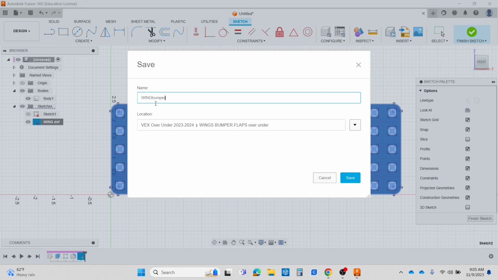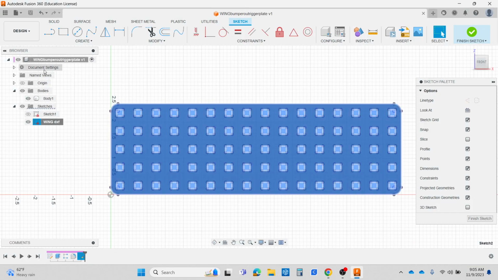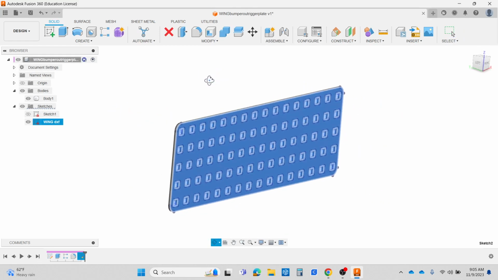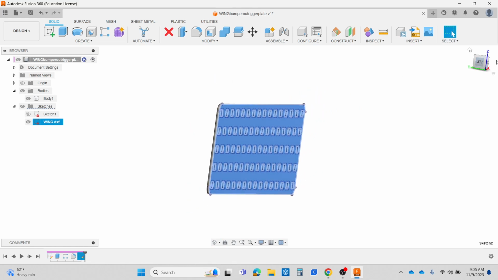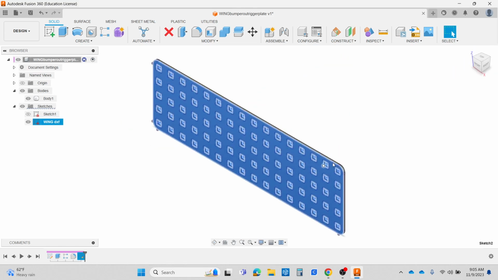Wing bumper outrigger plate. So you don't have to get that crazy on your naming schemes, but it's one component. You have your DXF, finish that sketch, and now we have a part that we can start putting on our robot. What some of the teams have done, they've actually put these at a slight angle, okay? And what that allowed them to do is add a little upward force onto the tri-ball to push it a little bit easier. So you'll come up with things.